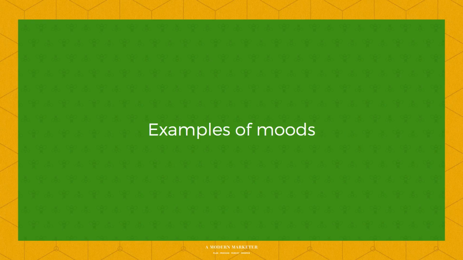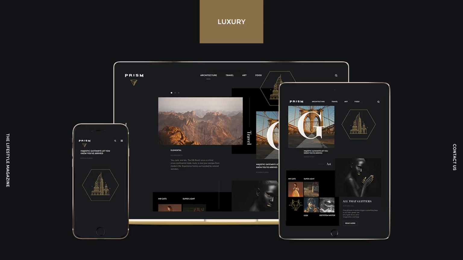Let's look at some other moods, though. Let's look at how some other colors and texts and symbols work together to create different themes and moods. So let's take a look. This one is a luxury, right? I didn't even need to say that. If I were to ask you what mood this picture gave you, you would say clean. You would say dark. You would say sleek. You would say luxury, right?